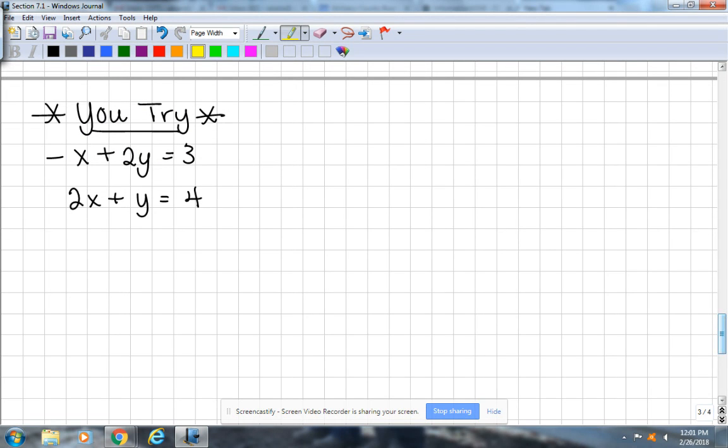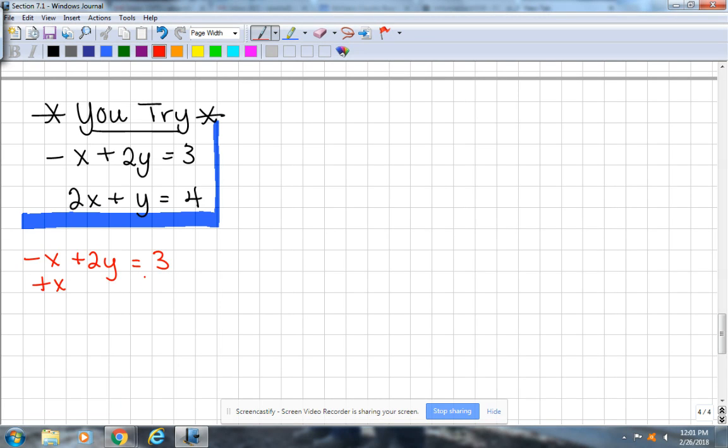All right, so the first one says negative x plus 2y equals 3. That does not look like slope-intercept form, so that's the first thing that we're going to do here, make that first equation look like y equals mx plus b. So negative x plus 2y equals 3. I want to get y by itself, so I'm going to add x everywhere. So 2y equals 1x plus 3. I will divide everything by 2 now. So y equals 1/2 x plus 3 over 2. And 3 over 2 is the same thing as 1.5 as a mixed number.